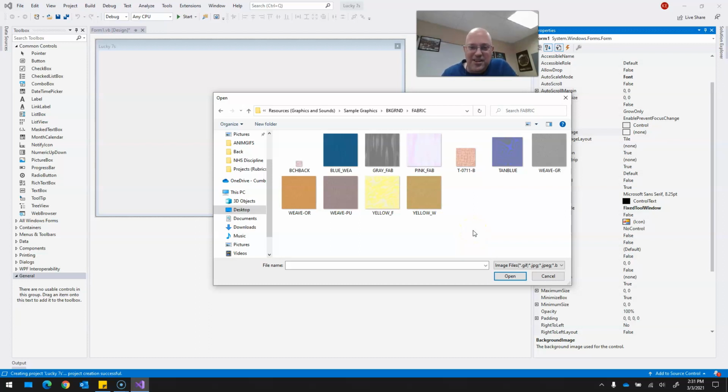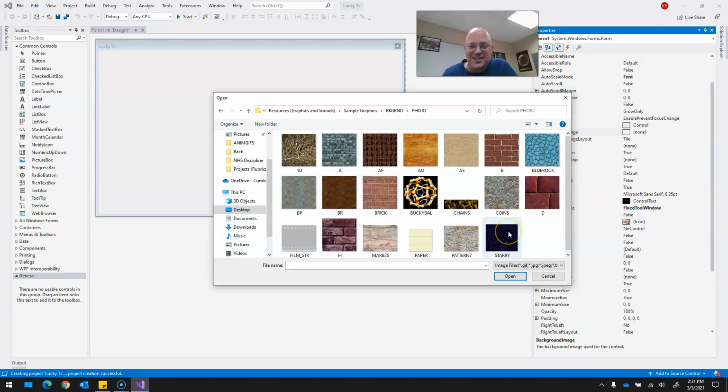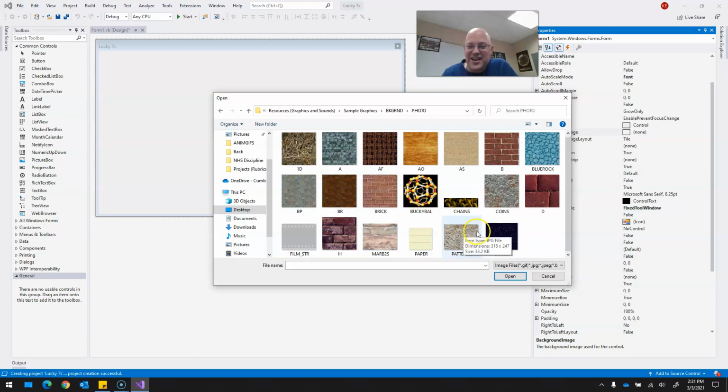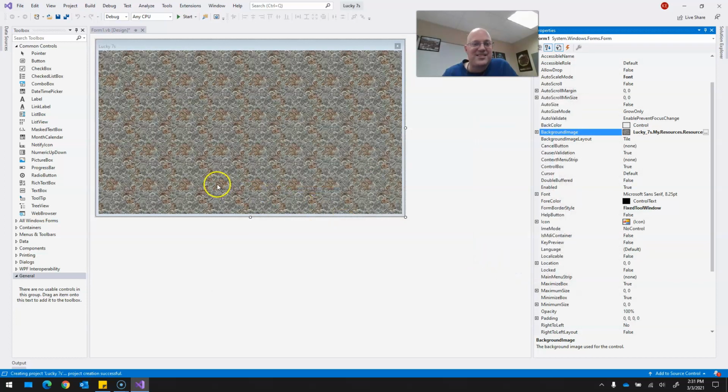I'm not really a fan of any of those. Hey, there's decent ones. How about this coins right here? Yeah, background photo coins. I like that one. How's that? Why not, right? Okay, so we have our background image tiled.